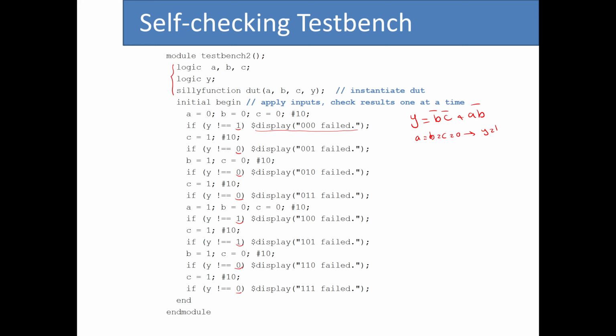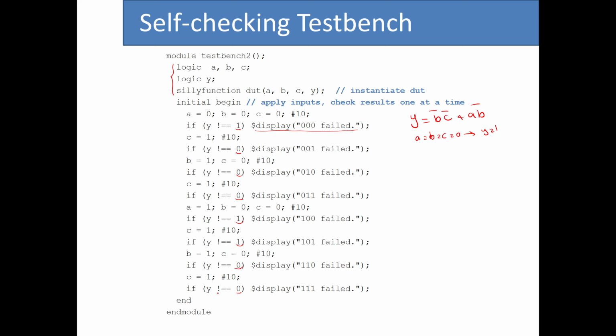So not necessarily the synthesized circuit, but the module that we have created. So if it is doing what it is supposed to do, then we can synthesize it. Otherwise, we need to basically troubleshoot and see what's wrong. And this process is being done for all the possible combinations.